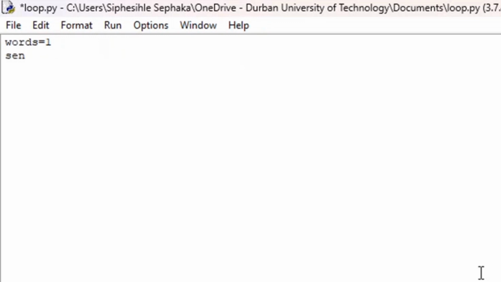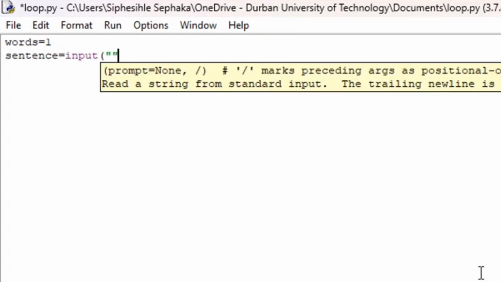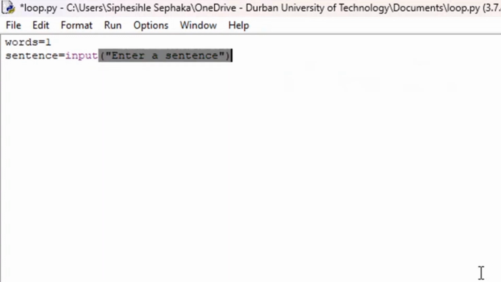So let me just say sentence. Variable sentence, whereby the user will input, and then I'm gonna use the for loop.